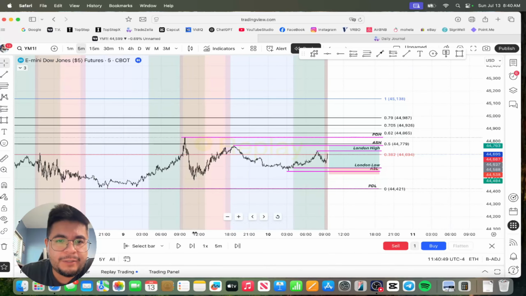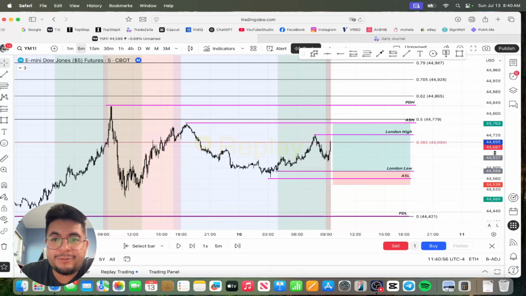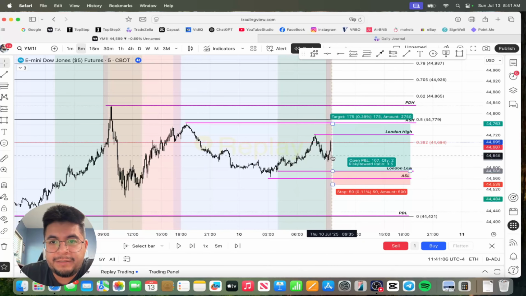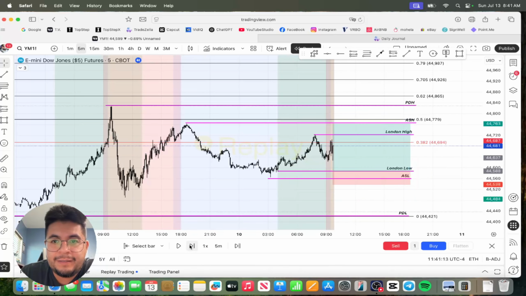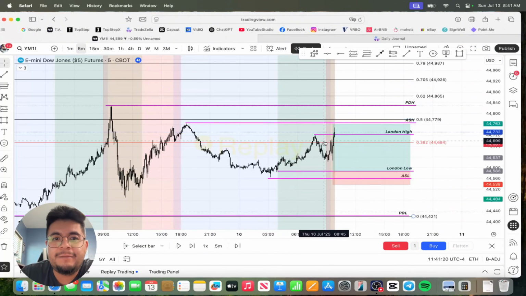So we're at 9:25. The next candle I'm going to get is going to be that 9:30 candle. So we're going to see what's going to happen. Okay, there was a retracement and it's starting to go higher. This could have been the retracement to continue going higher. I'm waiting for it to run this London low, and it ran the London high. So I don't want to just say, oh, because it ran the London high, I want to go short. My bias is to go long. So let's see.